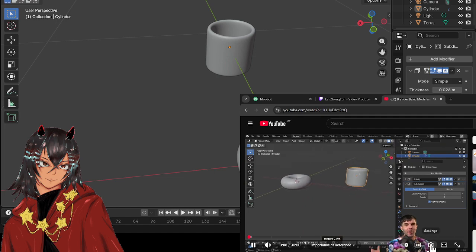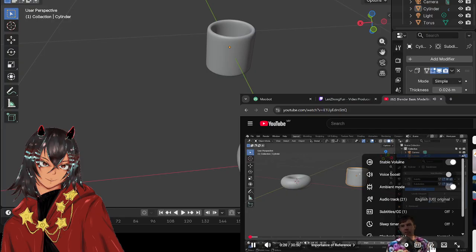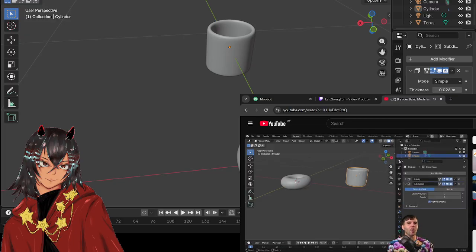So we could try to model this from our imagination, because hey, we all pick up coffee mugs, we know what they look like, or we think we know what they look like. Something that you learn very quickly in 3D is that when you model something from imagination, it almost always comes out looking a little bit off. If you were to make that, you end up with something that looks really basic and boring and bad.